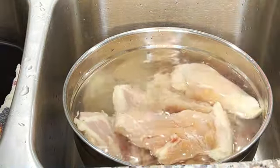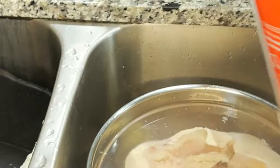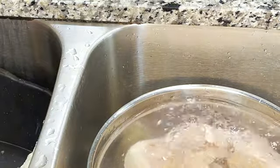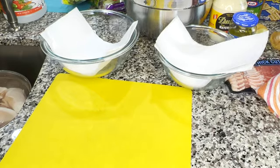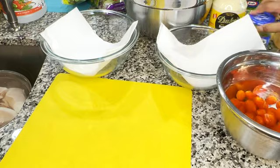So I'm putting my chicken thighs as well as my boneless, skinless chicken breasts in this water. And of course, I am adding white vinegar. White vinegar is awesome for cleaning and disinfecting in a non-toxic way. So while that is soaking, I'm going to go ahead and do the rest of my steps for my vegetables.